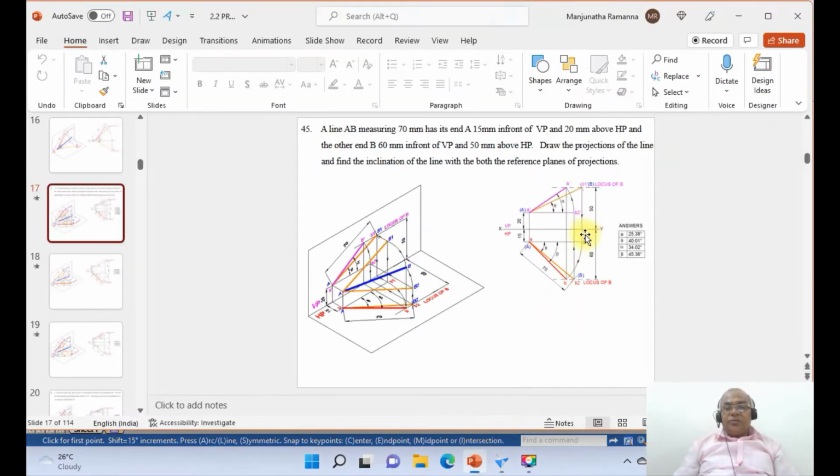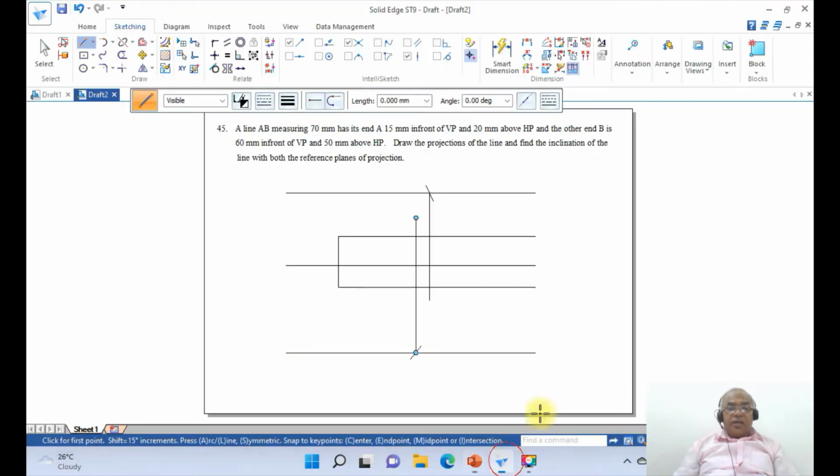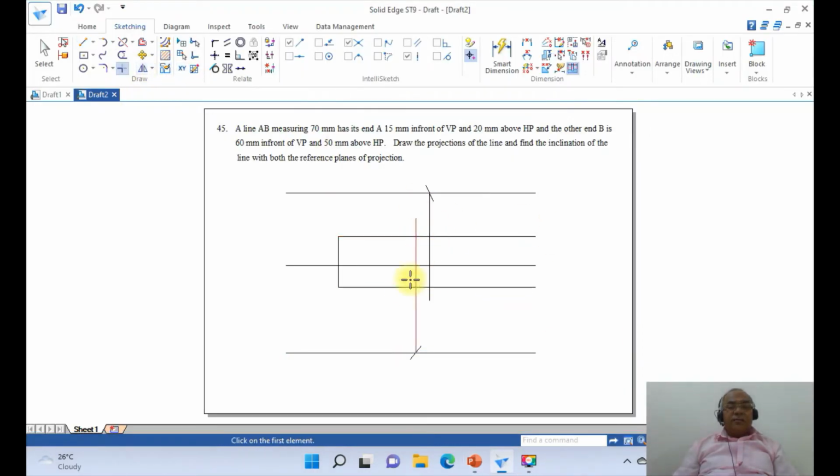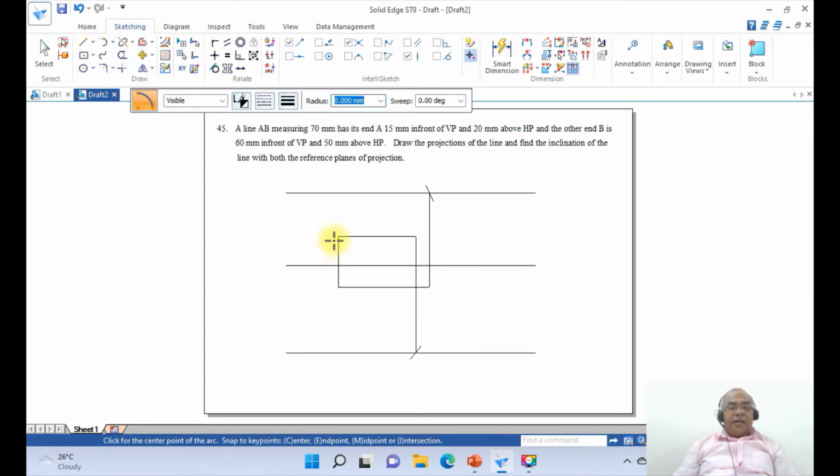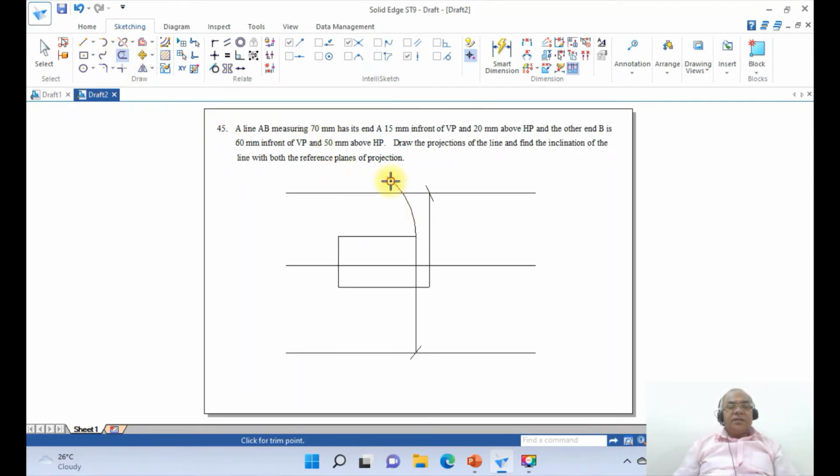Then what you need to do is remove the extra lines now. To do that, go to trim corner between this line and this line, and also between these two. Once you do that, we go for the arc command again by center point. Take the center point of this and take the end point on this. Then this is the horizontal direction, you just click over this. Similarly, you go to trim and trim this till here.